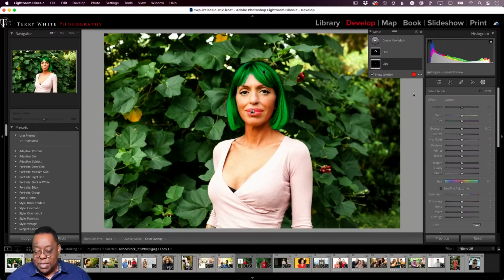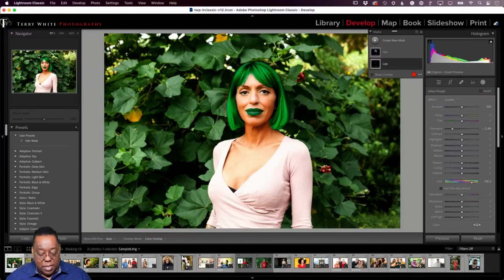So go to the lips mask, do the same thing. It's going to be a super bright green because her lips are bright. And we don't want it to be that bright, so we're just going to lower the opacity exposure down to make the lips nice and dark green. Still too strong. I wouldn't choose green. I'm not a makeup artist, so don't beat me up. But we're just playing with the color in the background. But you don't have to change person's lips at all. All right, so that's how that would work.